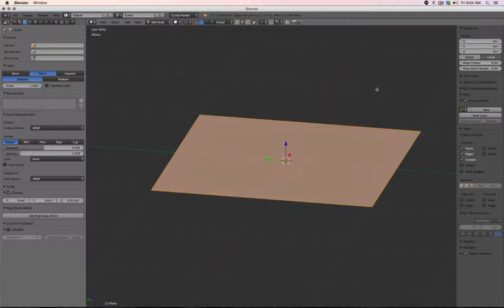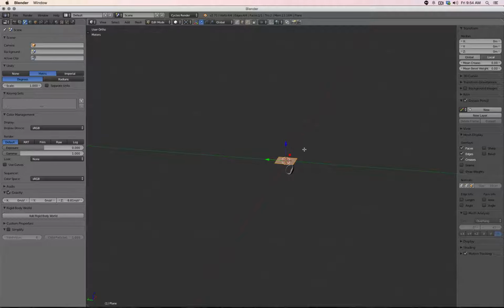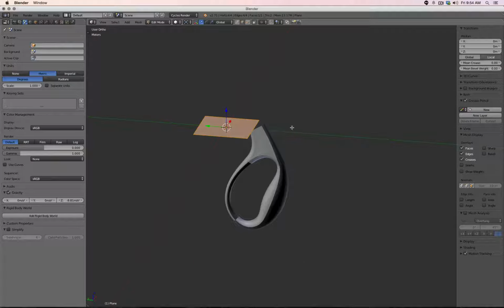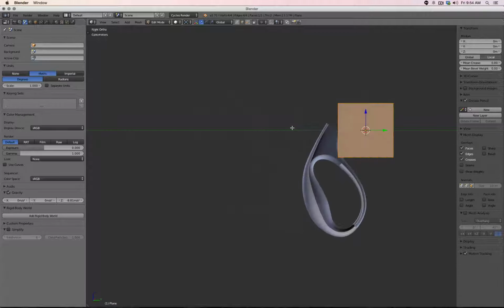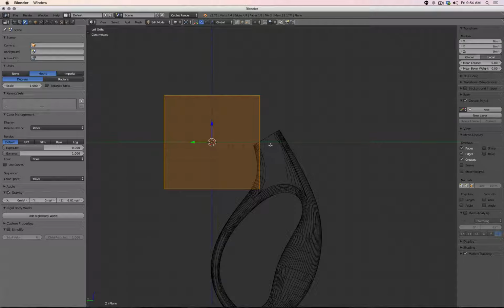This plane I go into edit mode, press S, scale it down more, press R, Y in my case, and then 90. So you see I just rotated it flat. Okay, good.